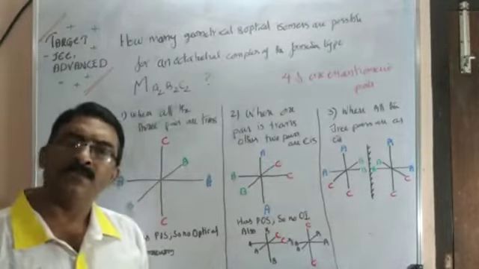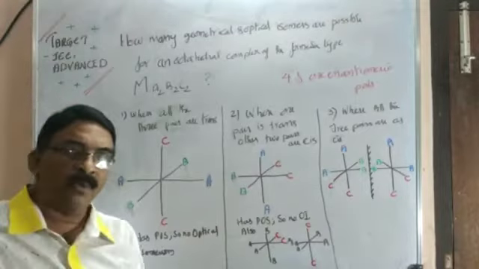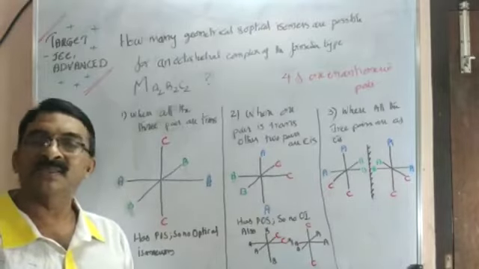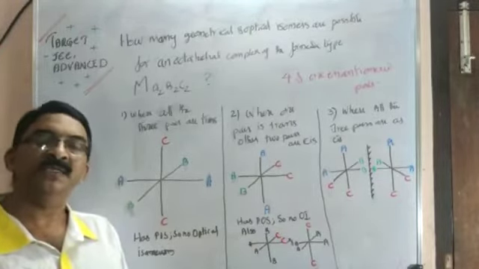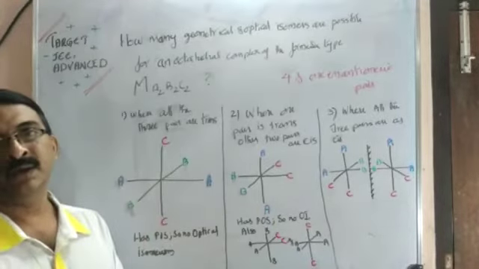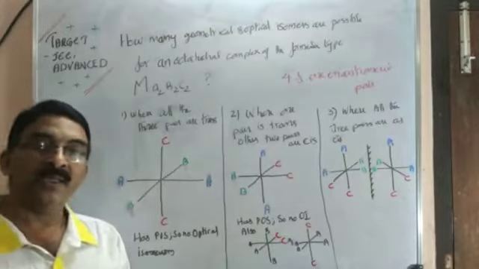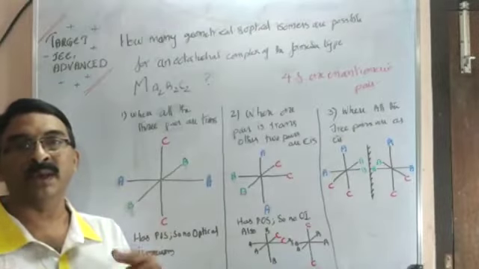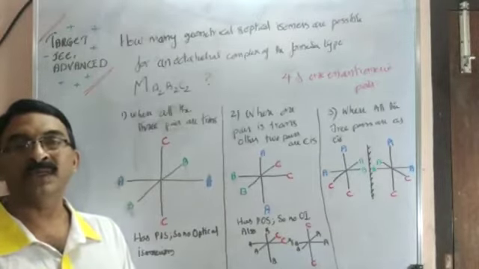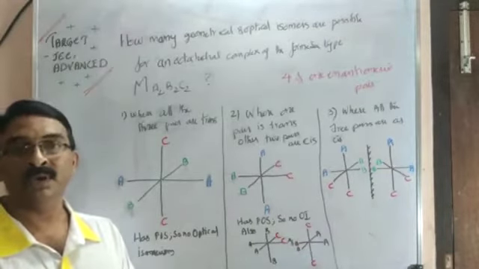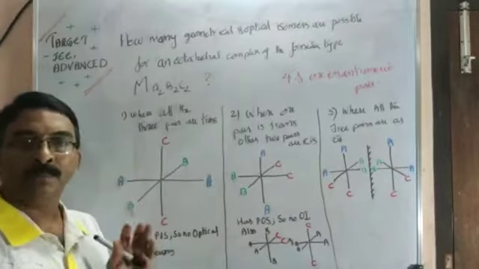While we are asked to find the total number of isomers, there is always a risk. Sometimes more intelligent students lose marks, less intelligent students gain marks in such questions. Suppose there are six isomers for a particular molecule and a fairly intelligent student could find five. He misses one. If you report five as the answer, he loses one mark. On the other hand, a student who doesn't know anything simply skips the question and gets zero mark. Minus one is less than zero. If such things happen three or four times, more intelligent students' rank goes very, very low.